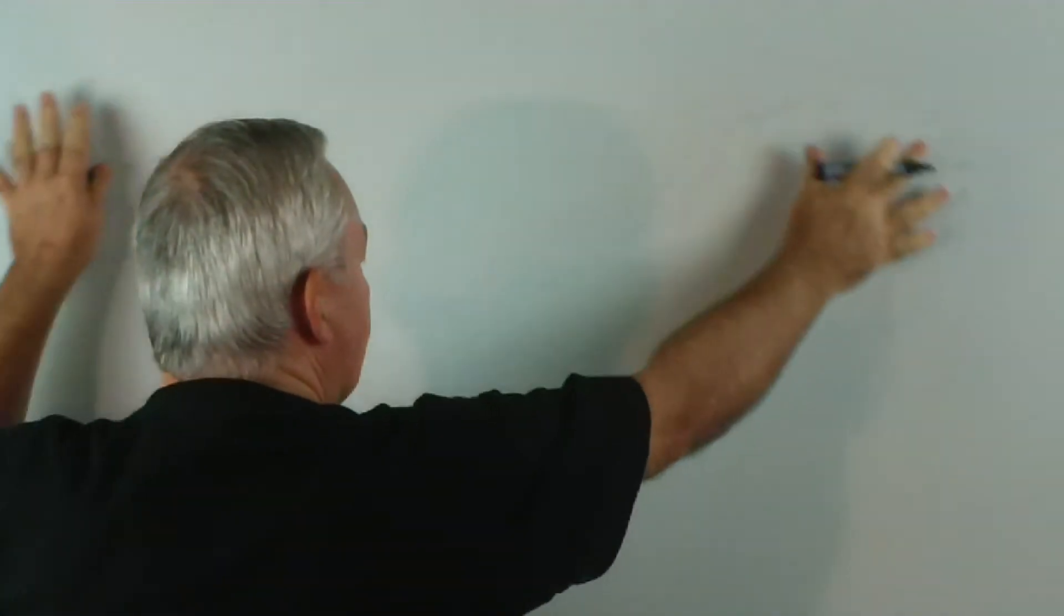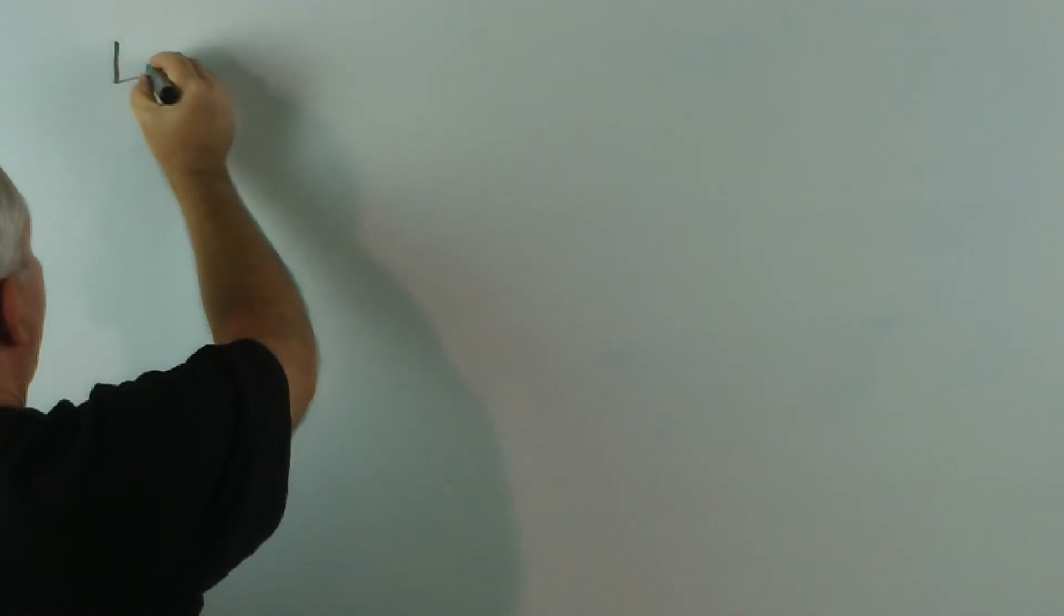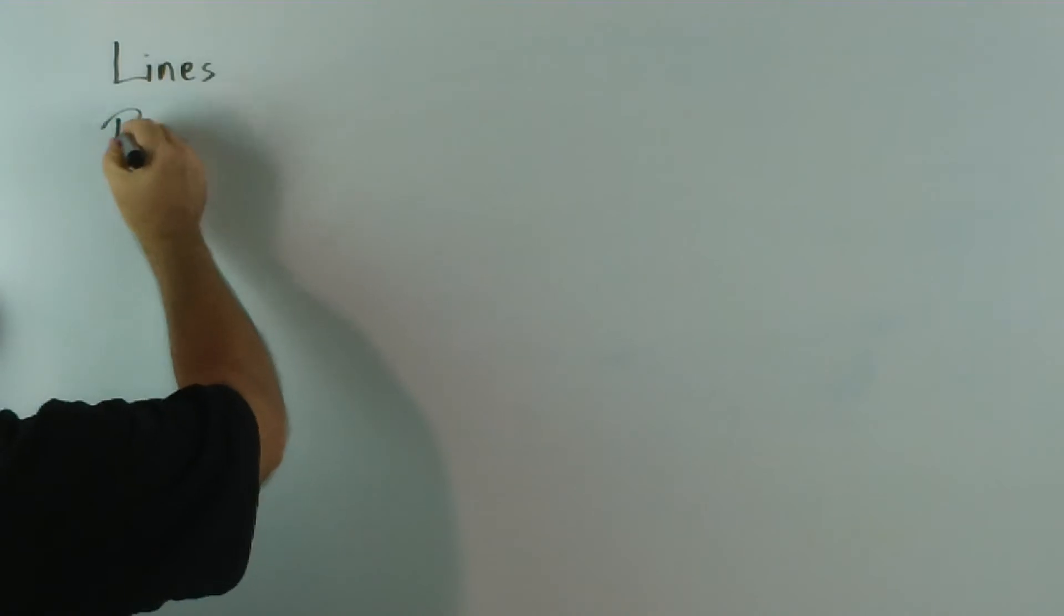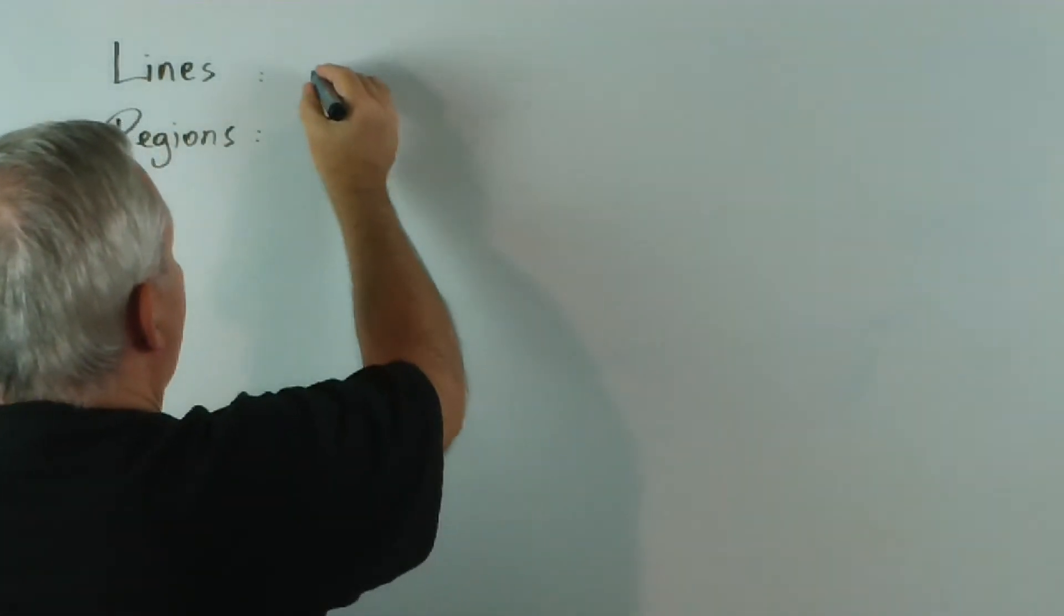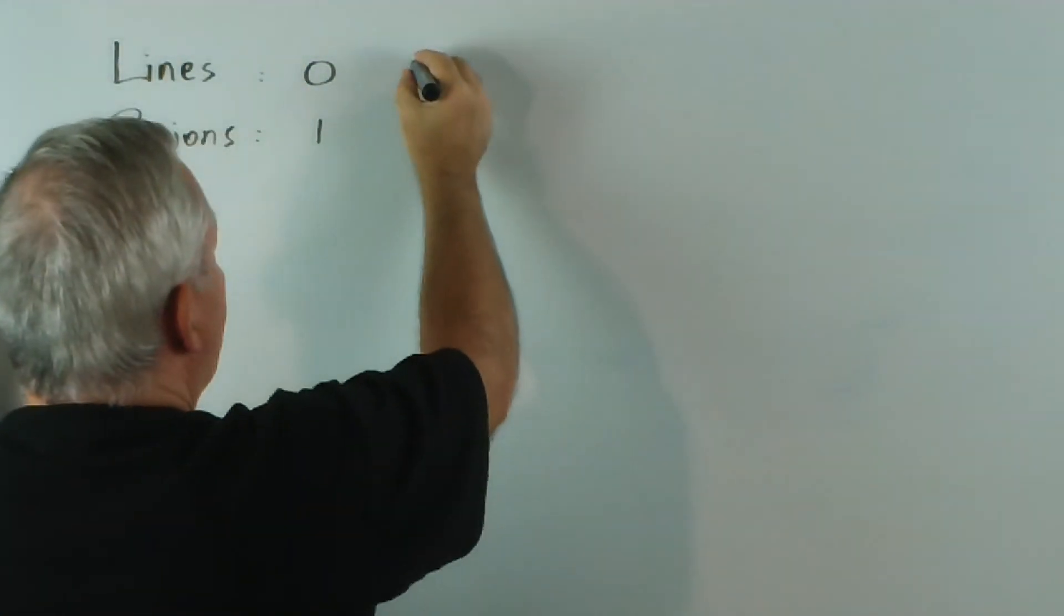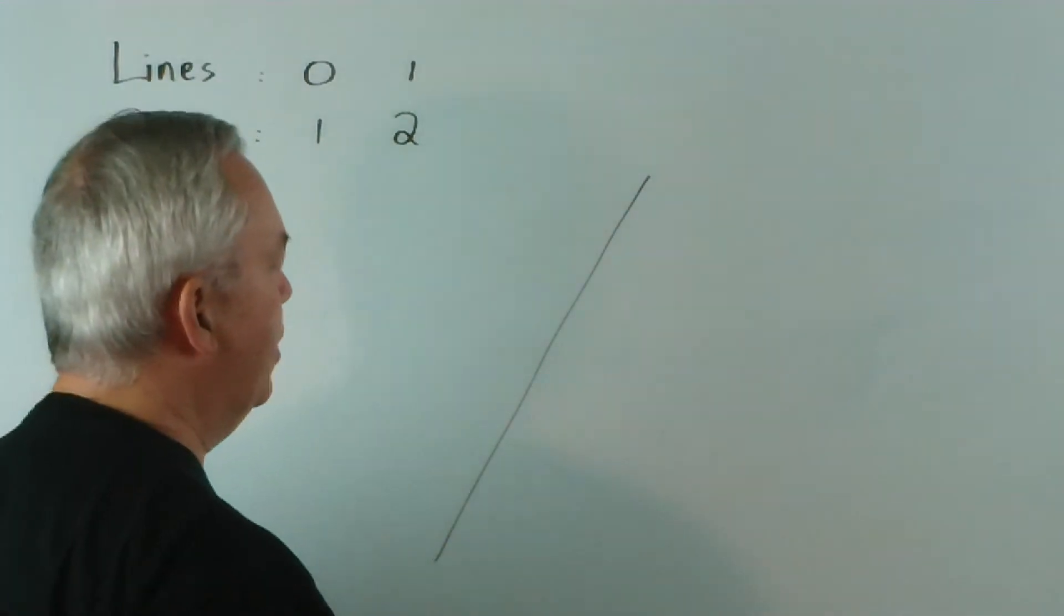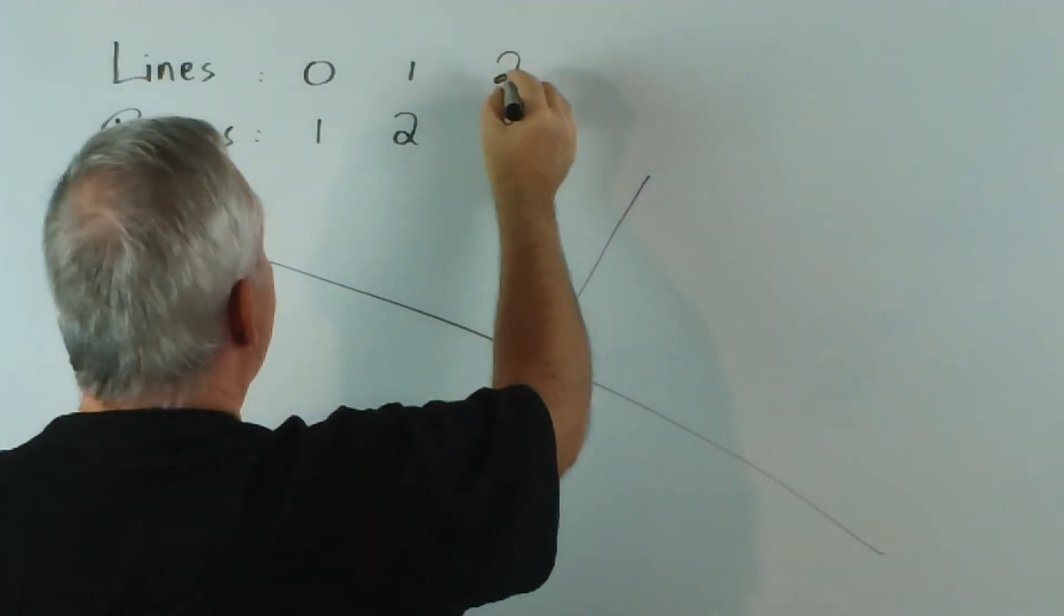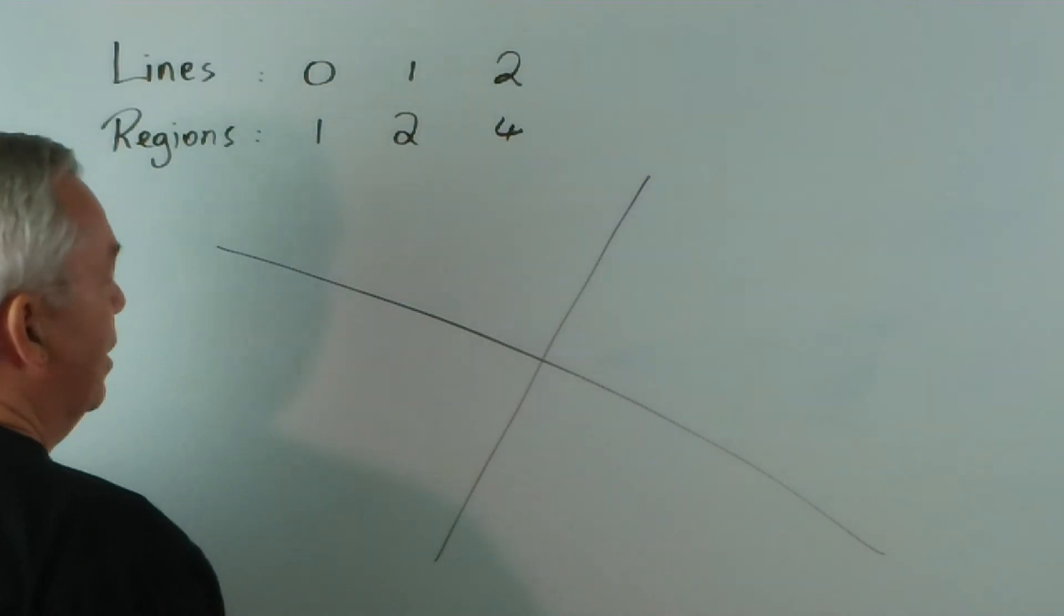If we have two lines to divide the sheet of paper up into regions, straight lines, how many regions can we get? Well, if we have no lines, we've got one region on the page, the whole sheet. If we use one line, we have, it divides the sheet into two. Let's actually draw them down here. We have two regions. If we use a second line, we now have four regions. So far the pattern looks really simple.